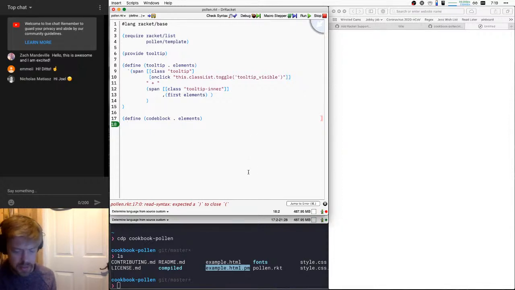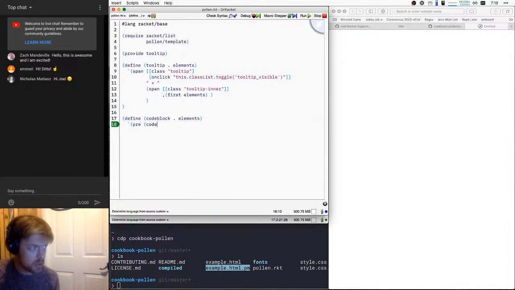The typical thing to do in HTML is a pre tag, and maybe I'll give it a code class, or we could just do it plain. And then we'll do a code tag, and then we're going to insert our elements here.